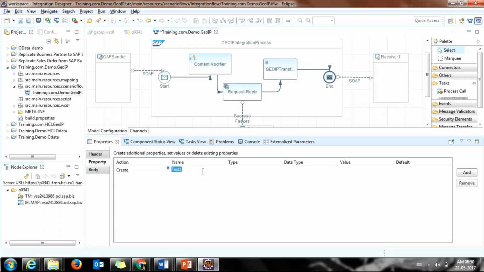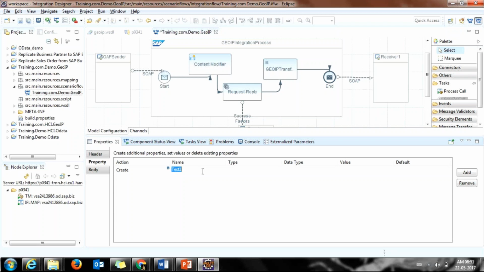I have to use the IDoc number, whatever is coming in the IDoc message, at the receiver adapter to place a file with that number. So the file generated at the receiver end should contain the IDoc number in its file name.